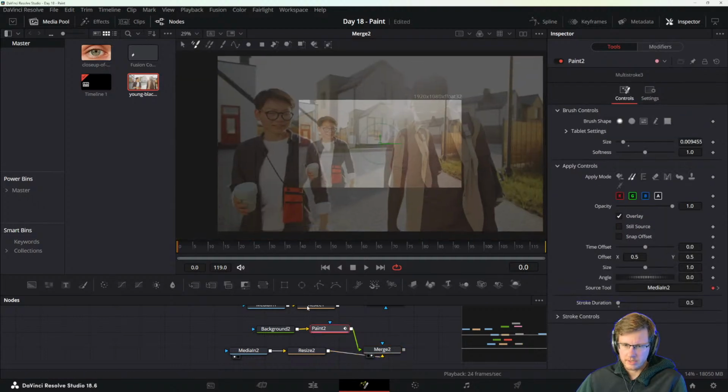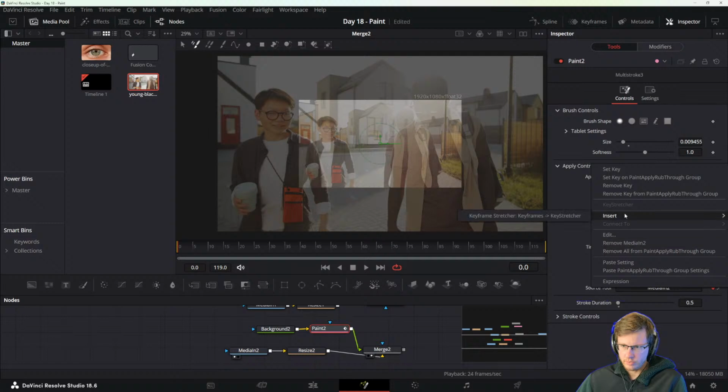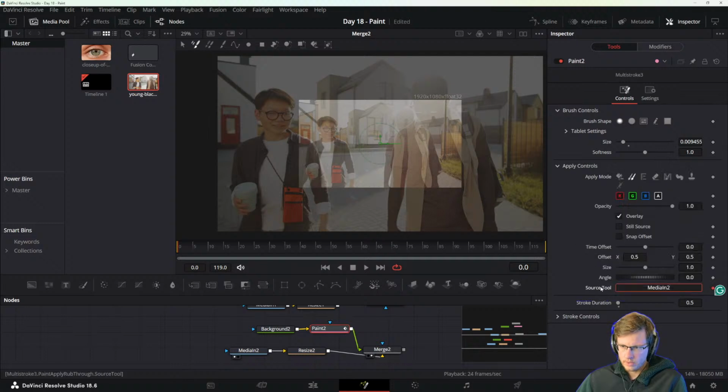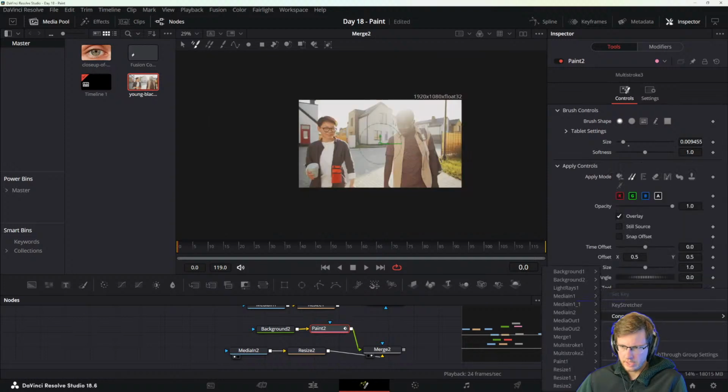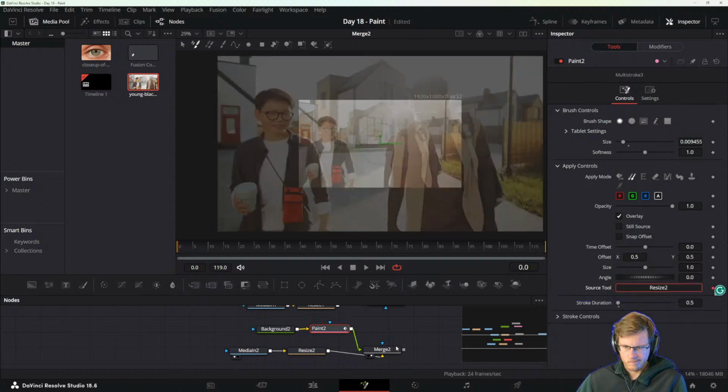I feel like there's a thing happening with the resize, because maybe we can change this to be the source tool. Let's remove it and then connect it to resize 2. Okay, that didn't work.